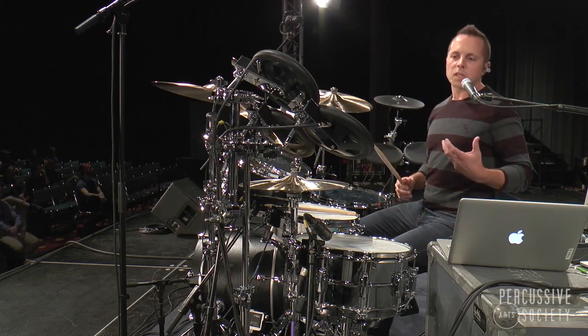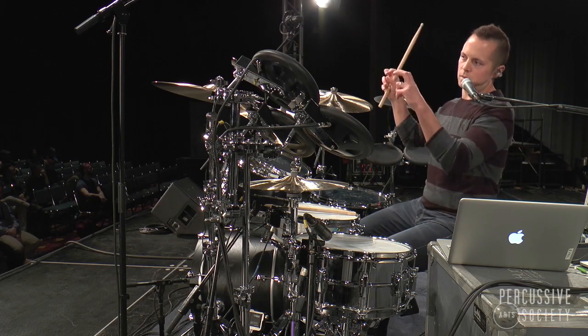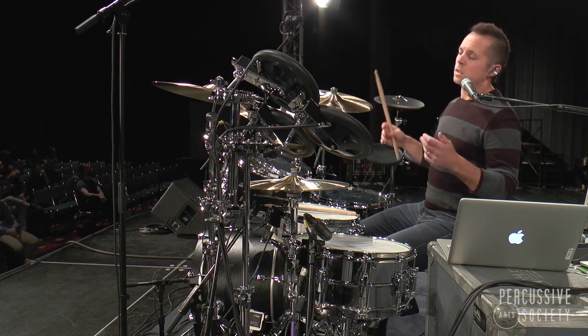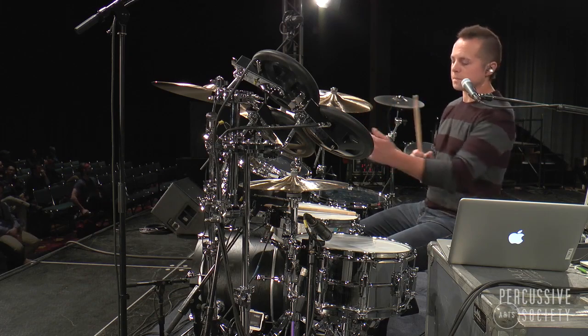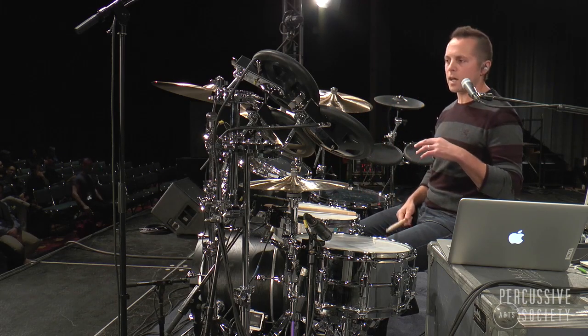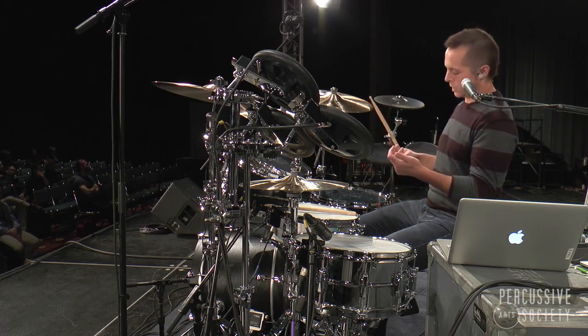So basically, in the stems, this track comes from the loop, right? So this pattern is the loop, and it goes the whole song. So what I've done is basically cut it up so I can voice it around the kit. And also, since it's the beginning of the song and it's kind of down and I want to have somewhere to go dynamically, I've chosen to play it basically all on pads.